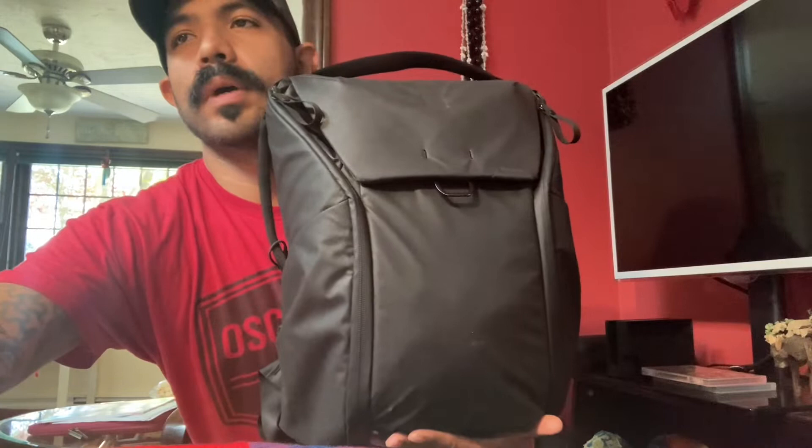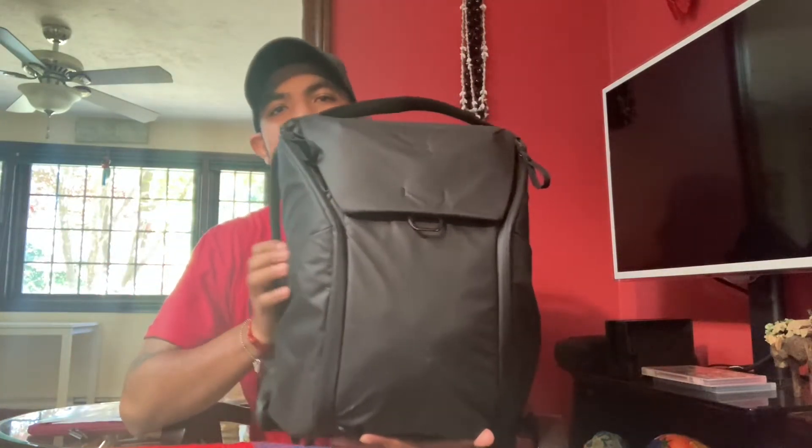...the Everyday Pack by Peak Design. The Everyday Backpack has a huge following, and Peak Design makes great stuff. One thing I really love from Peak Design is their shoe bag — it's waterproof and very light, great for dirty clothes when traveling too. In my line of work I travel a lot — at some point I was taking three to five flights a week. For many years I traveled only with a GORUCK GR1, great quality with a lifetime warranty. But I wanted something that looked a little more professional, which is why I picked up this pack.